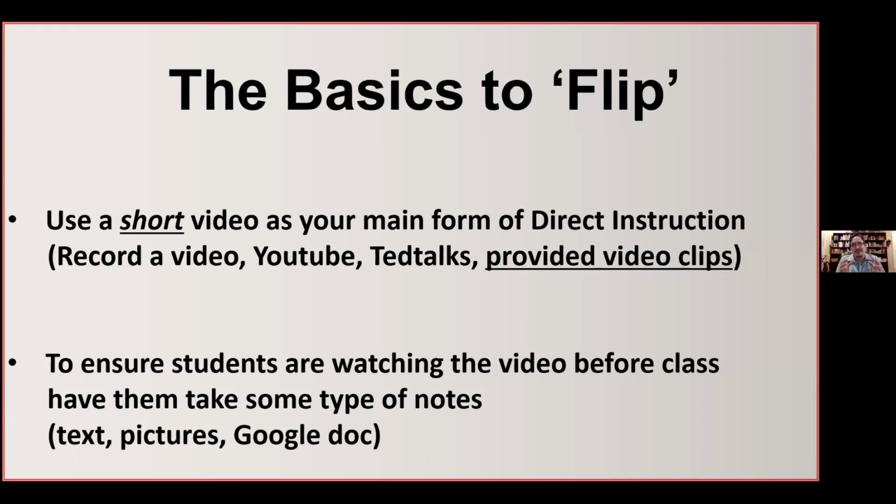So we have to say, how do we make sure the students are watching the videos before they come into class? Well, recommendations have been that they take some type of notes. And traditionally, they could have just written it out. They could maybe draw pictures related to what they were watching in the video, or you might have them write 3 key words. Whatever you want to do to ensure that they watch the video, to show you that they watch the video.